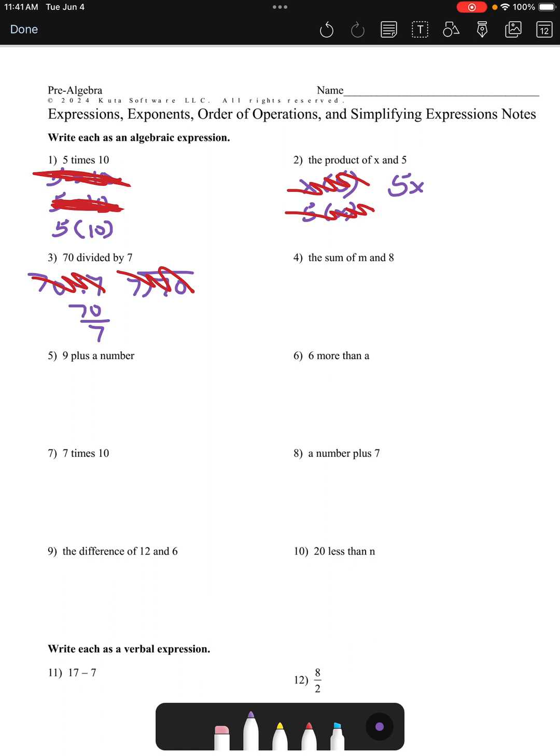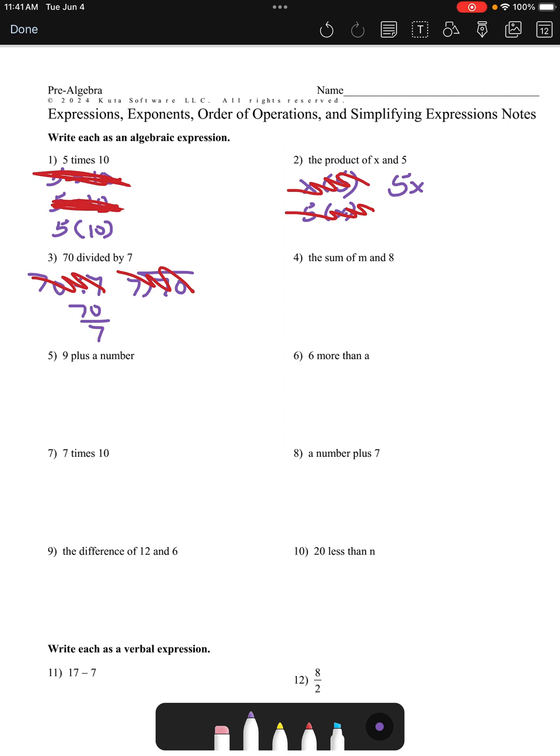Same thing on the product of x and 5. If you write it in one of the ways I crossed off, I will not take all the points for the problem off, but I would take partial credit off. Okay? I'm trying to get you into the habits you will need to be in for the successful study of Algebra 1 and geometry and whatever maths you happen to go on to from there. So please pay attention to these little details. They're small, but important.